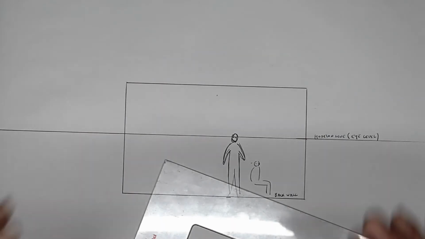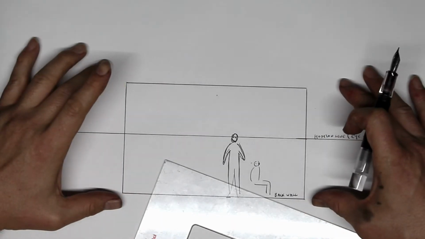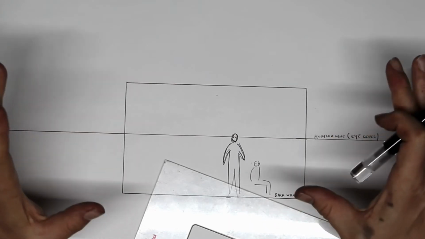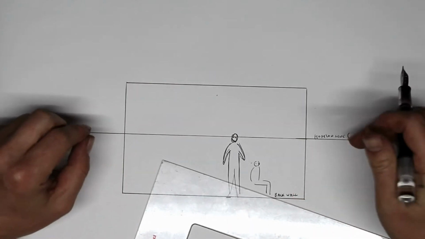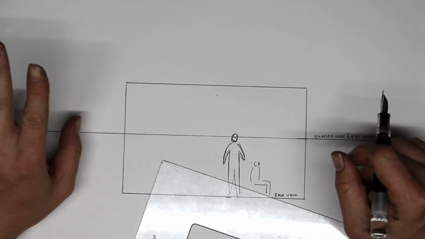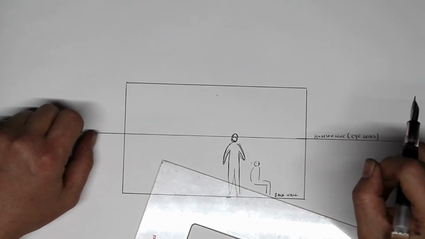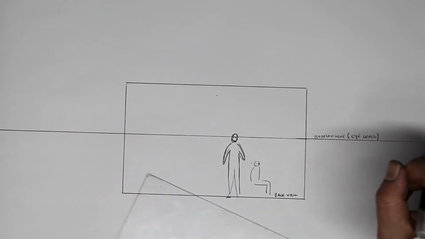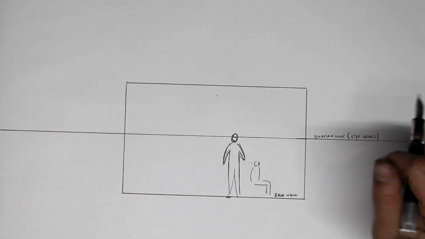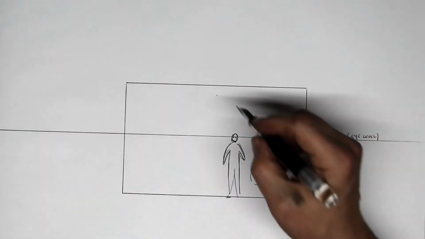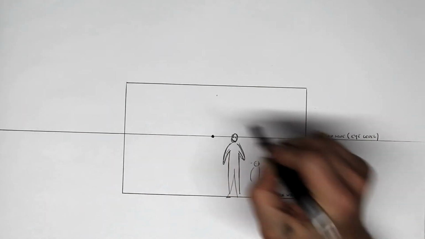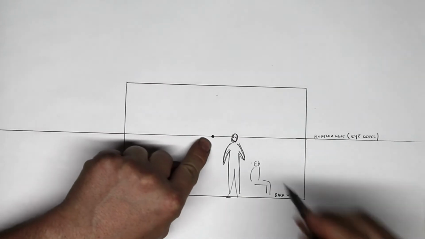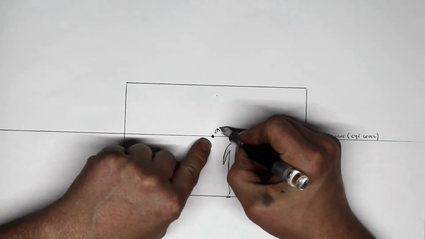Okay. So, step one, draw the back wall. Make sure your verticals and horizontals are straight. Step two, based on the height of the wall, determine where your horizon line is. That's the second step. Step three, place your vanishing point. In one-point perspective, your vanishing point is going to be somewhere in the middle of the paper on the horizon line. Once you have a point here, label it vanishing point.